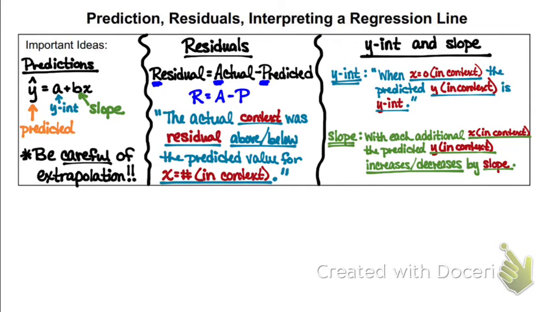When we talk about residuals, that's another place where if I found a negative from doing my subtraction, as I'm explaining what that means, I wouldn't put a negative value in here for my residual. I'd put the positive value, and then I would choose above or below to indicate whether it was positive or negative.